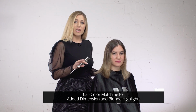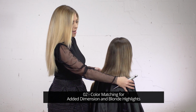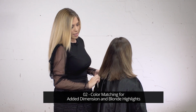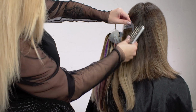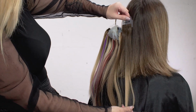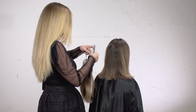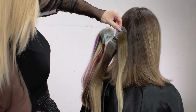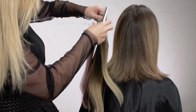Now we want to give a different styling to add more dimension and pops of blonde to her ends. So we're going to go to the back of her head. This is the darkest area of the hair color naturally, so we want to make sure that we give a proper matching. This is our 5/23. This is going to blend in seamlessly with the color that she already has existing in her hair. To add a pop of that blonde we were discussing, we're going to do the 6/24, and that's going to give a little more brightness to the color.